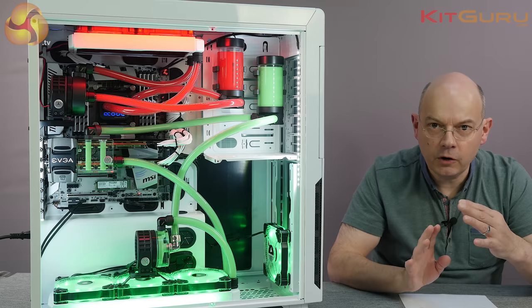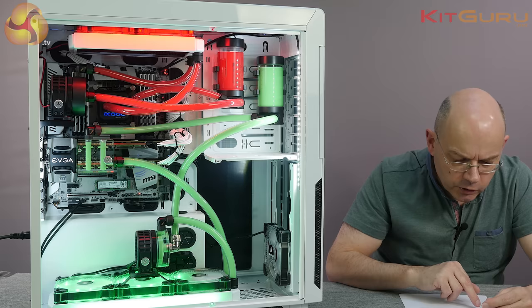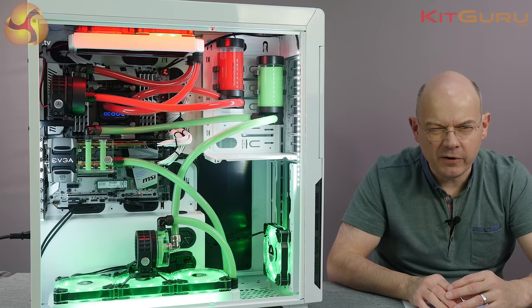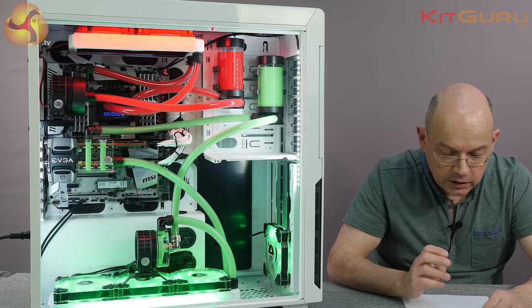There are a pair of EK X3 reservoirs up here, tube reservoirs, 150mm long, and then the coolant is Mayhems pastel red and UV green. They don't do a regular pastel green, it's only the UV, so I've toned it down a bit because that's a very, very violent green. Toned it down with a dash of blue to make it more apple-y. And then we've got some dark side LED strips from Mayhems, two white, one red, one green.